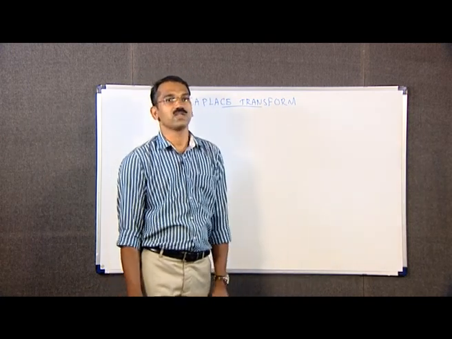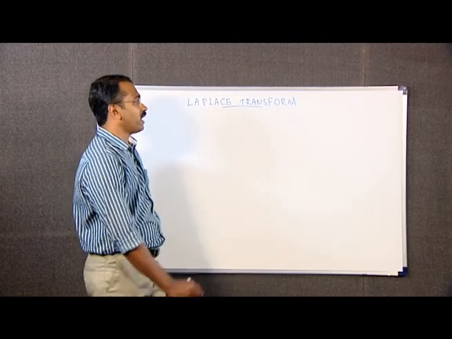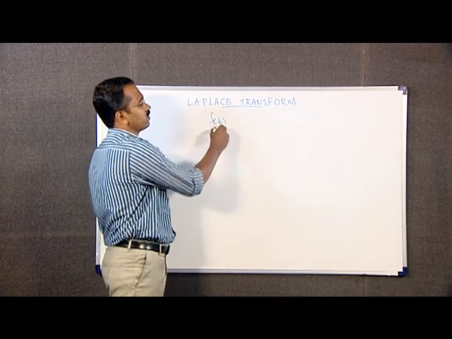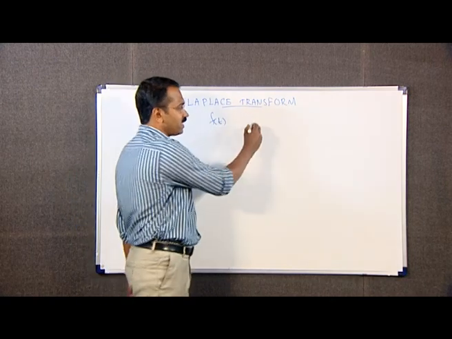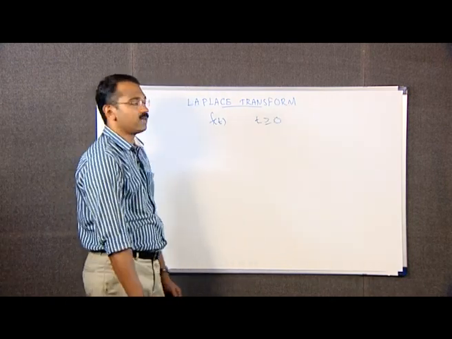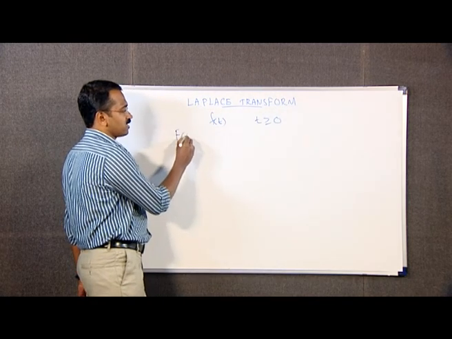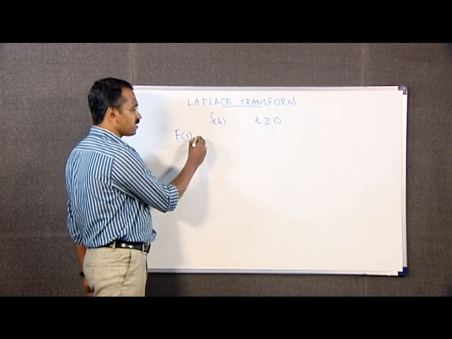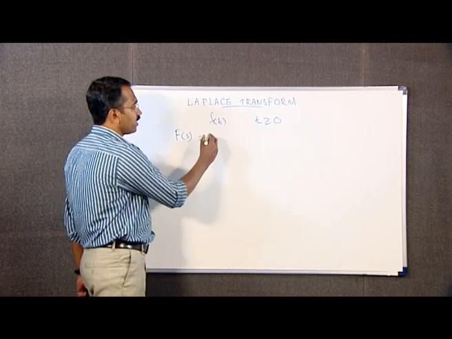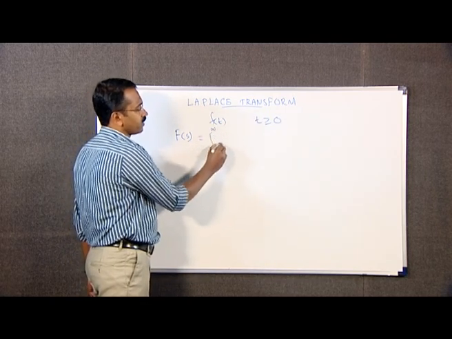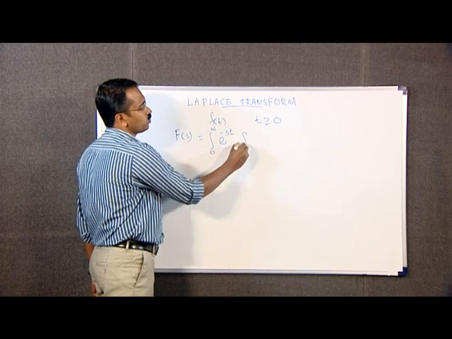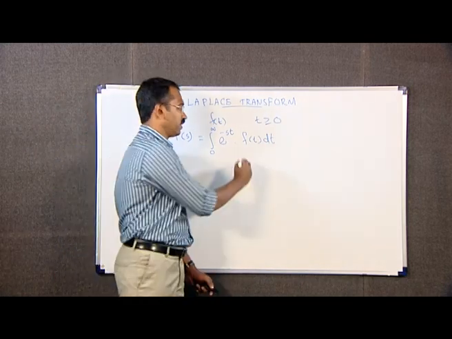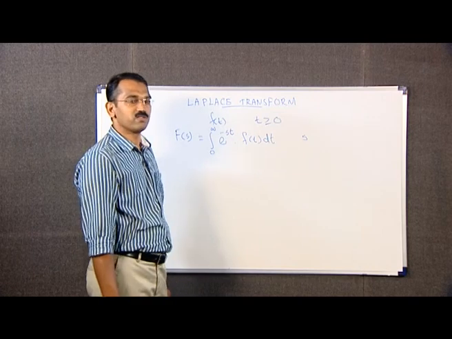The definition of Laplace transform is: the Laplace transform of a function f of t defined for all real numbers t greater than or equal to 0 is the function in s, which is denoted as capital F of s, and is defined as F of s equals the integral from 0 to infinity of e raised to minus st into f of t dt, where s is a complex number frequency parameter.